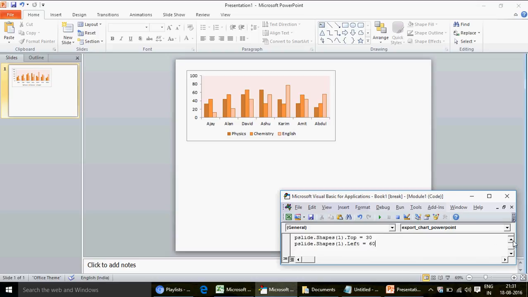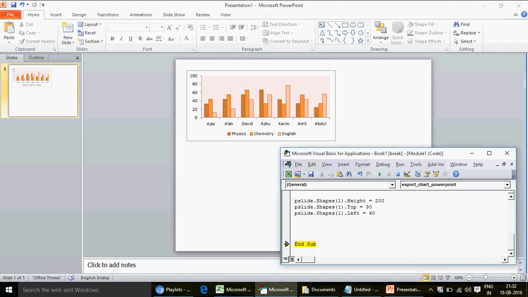Okay, and let me just rerun this code. I can drag it also. This is a new tip for you, just in case you don't know. Not every time you have to run this, you know, F8 again and again. You can rerun the code also. So you just need to pull it up and then put it on the line which you want to execute. So now this line I'm again going to press F8, and this will move to the left.